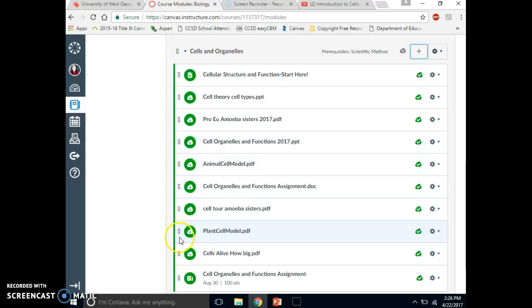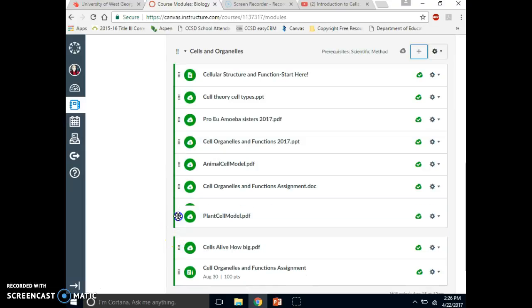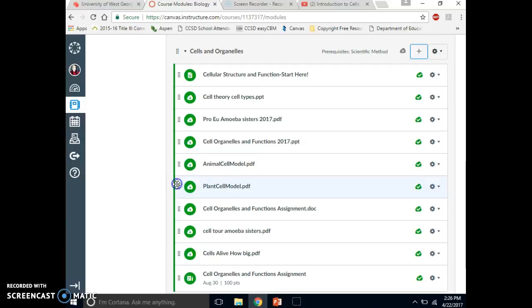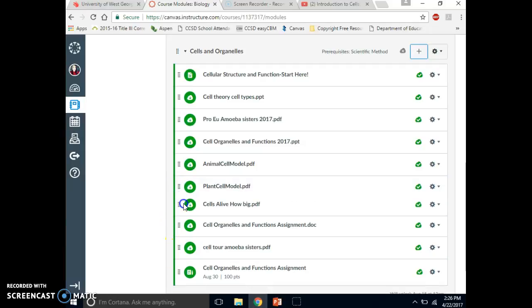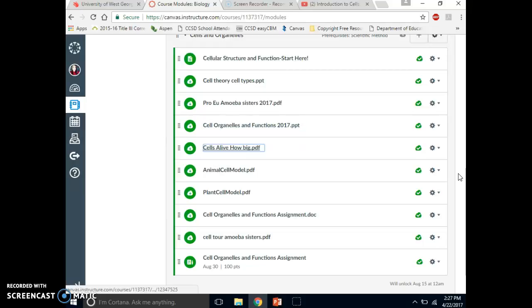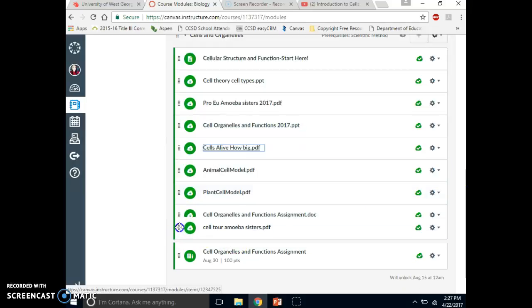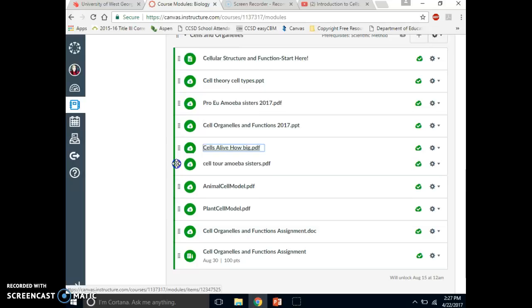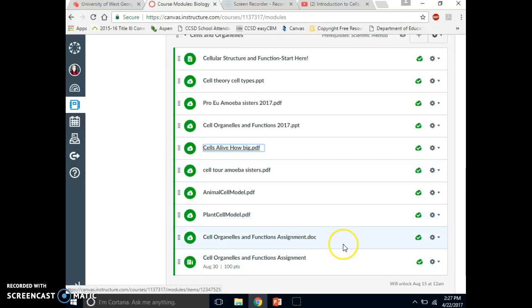And as you can see, all you have to do is click these little dots right here on the left-hand side and just move the assignments around however you want them to be completed, whichever order you would like them to be created in. So let's scroll to the bottom because I'm happy with that. Let's put one more up here. I am happy with that order.